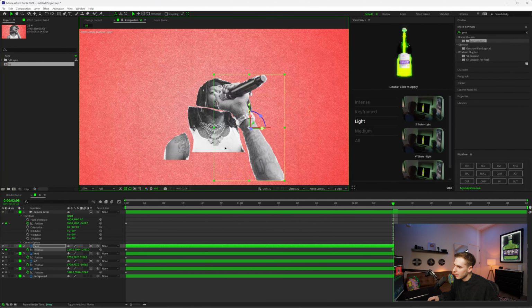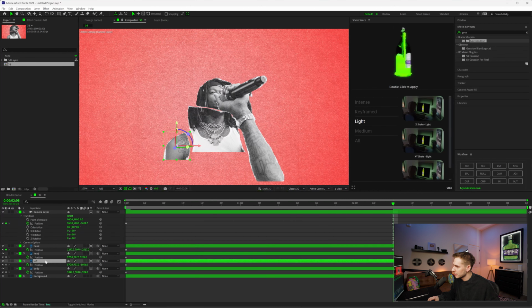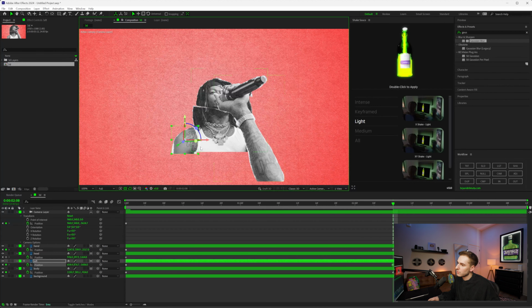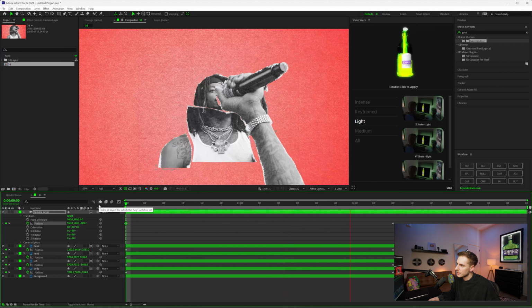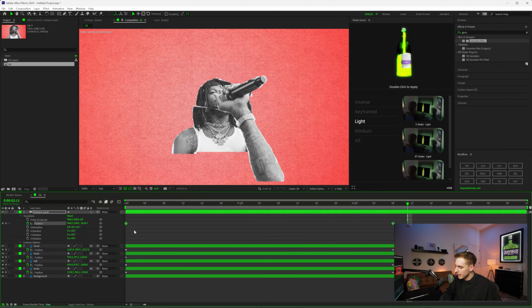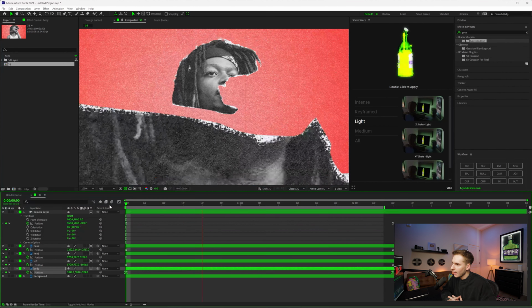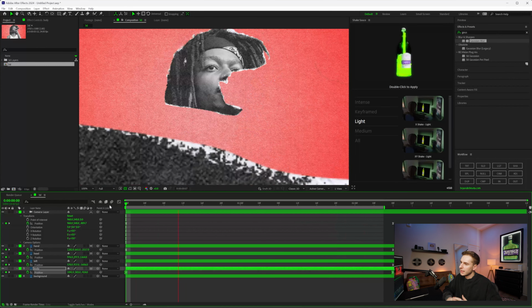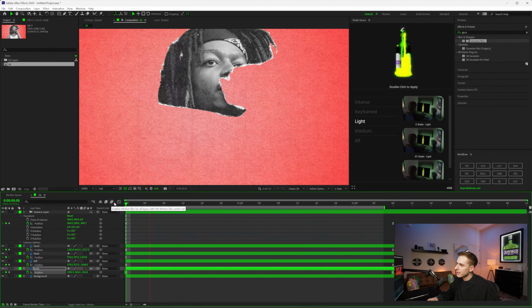So I'm just gonna keyframe the position, not really the Z position, but more so just the X and Y. So it kind of lines up like this and it looks like his hand's way bigger and his shoulder's a little bit bigger. And now when you play that, you have something like this. We can go ahead and easy ease everything as well. And that's kind of how you create this 3D style effect.